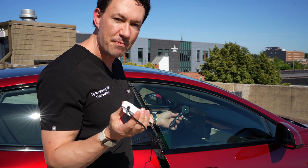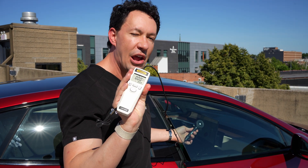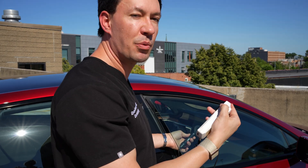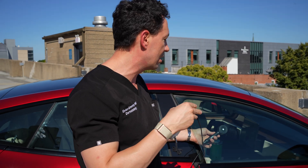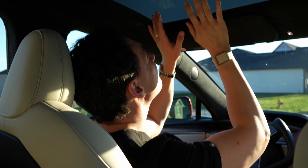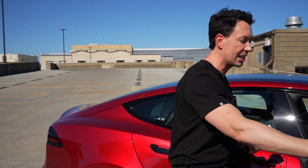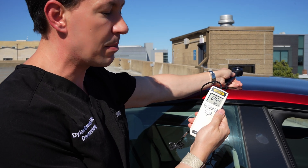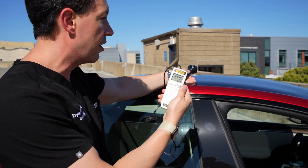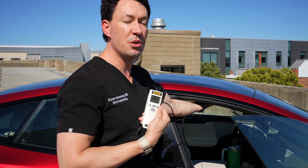We're going to close this door. Interestingly enough, this Tesla glass drops the UV rating all the way down to zero. I wasn't really feeling a ton of heat coming through the door glass, but where I was feeling it was from the roof. This whole Tesla roof is actually glass, so if it's letting in UV light, that's a lot of damage that can get through. We're looking up at the sky at about 6.4 out here, but when we put the meter under the roof and see what light is transmitted through that glass, it actually drops to zero.